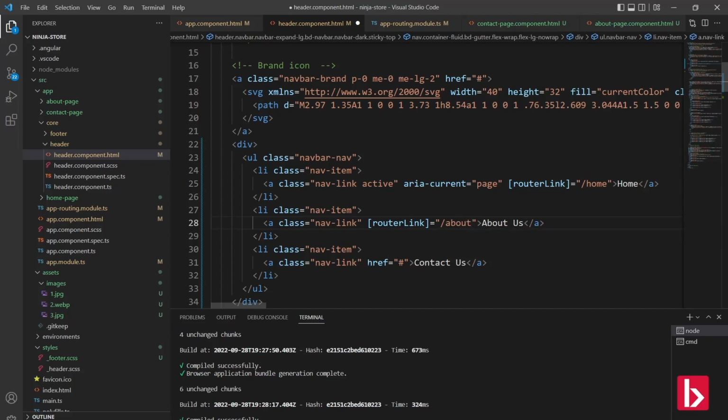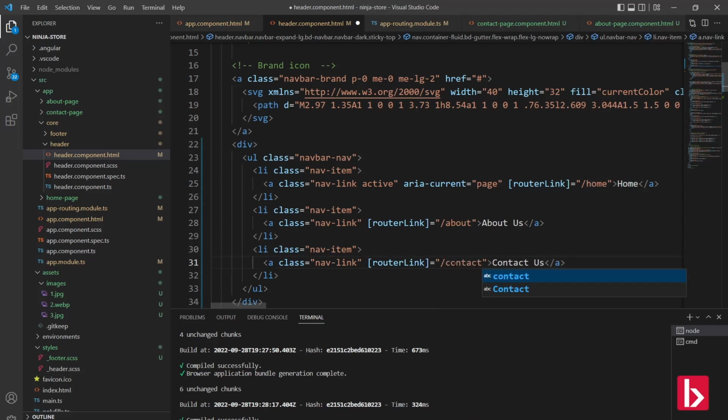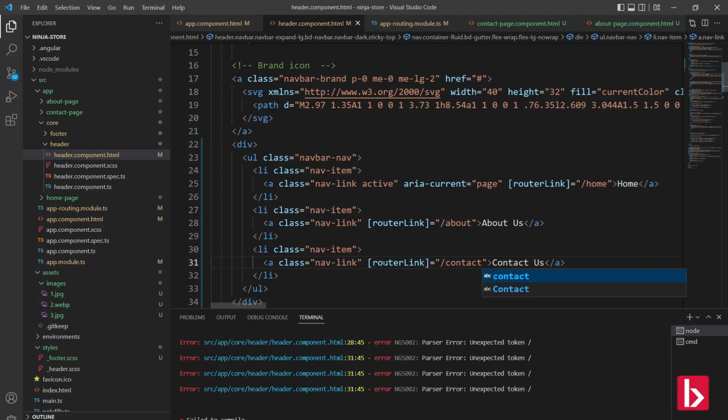and here path is contact, so we will give here contact, means when you click this button, we have to give this in string. Okay, that's why it is giving error, in string. Inside string, this should be a string value.